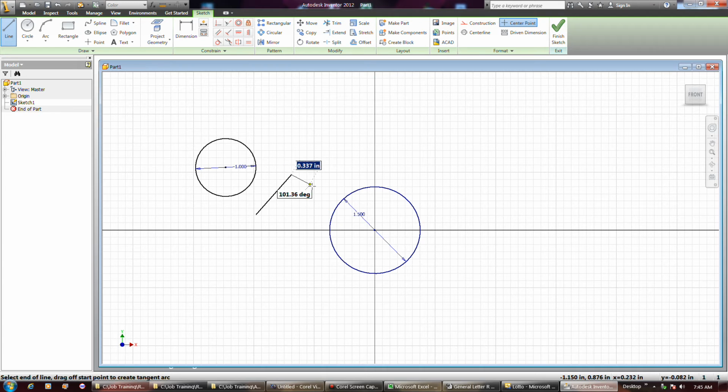Anyway, if I draw a line like this and then draw it like this, you can see the little perpendicular symbol pop up. But you can also, I assume, tab between the dimensions, like an AutoCAD tab between the inches. So make this 0.5. Then it keeps that constraint, and you can see that it has a parallel constraint in that window there. So I can make this parallel if I want to.